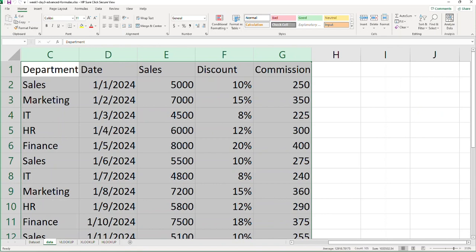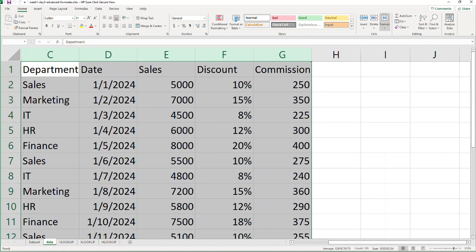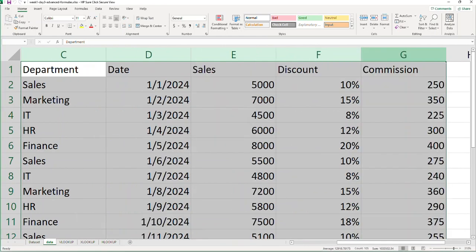But if you know this shortcut, it comes in handy and you can actually increase your productivity when you are doing this kind of things. So now let's look at it again. Alt H and O. O is under the format. So press O and W. W is for column width. So you press W and let's enter say 15. And now we have our data reformatted. The columns are reformatted again. I hope it's clear, Ivy.